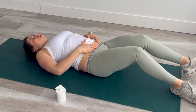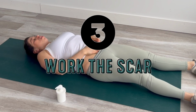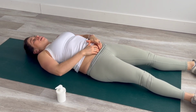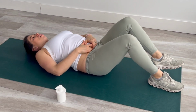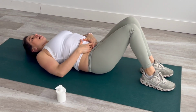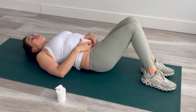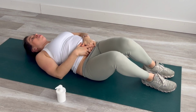Okay, so I am now gonna go onto the C-section scar itself. So here, what I'm gonna do is find my restriction points again. So again, I'm gonna lock them up, down, left, right. So this one, I'm gonna go up and hold it nice and tight here. And then I'm gonna bring my knees side to side here. Often with these ones, I feel like I'm really pressing down and into the C-section scar itself.